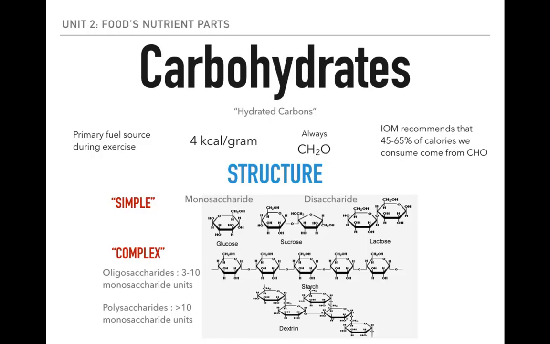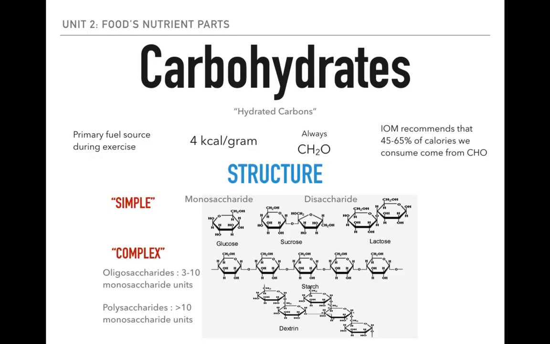And it's important to know that these are your primary fuel source during exercise, while lipids or fats are going to be your primary fuel source during low intensity activities such as resting, sitting, and sleeping. When you start exercising, you're going to tap into more of your carbohydrate stores. Overall, the Institute of Medicine recommends that we consume about 45 to 65% of our calories from sources of carbohydrates, and then we'll talk more about the quality of the sources as we go further.